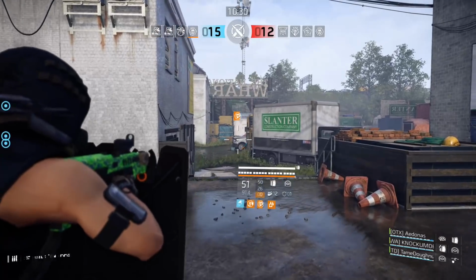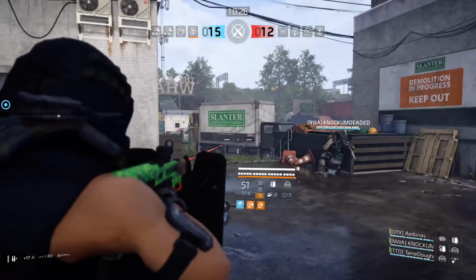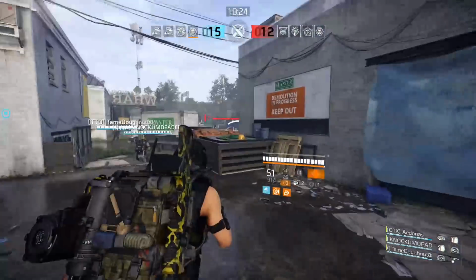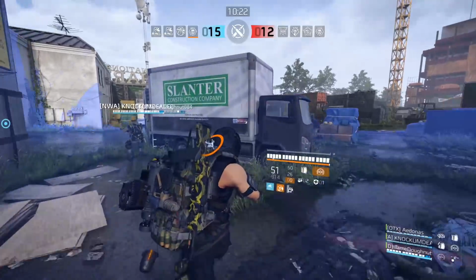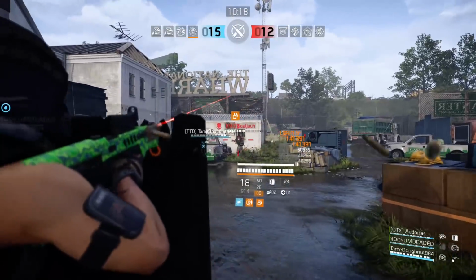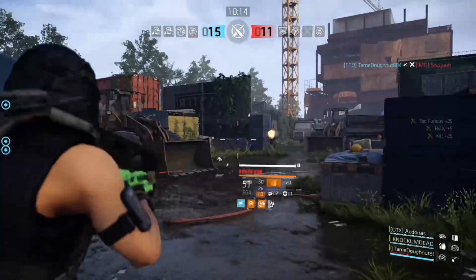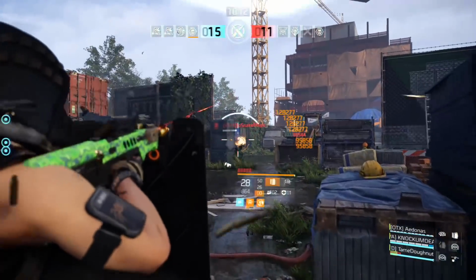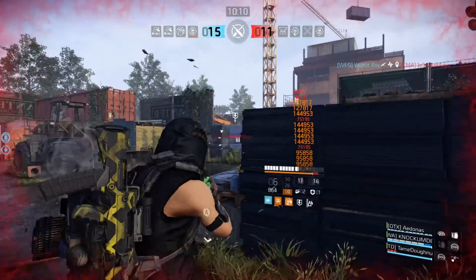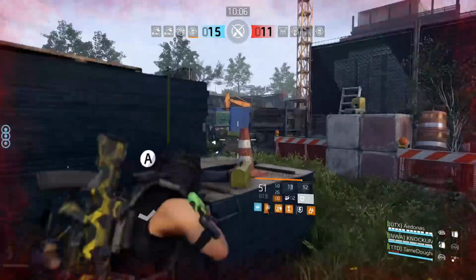Be careful, because his teammate's definitely going to be pushing behind him. Did this guy push street, or is he just hiding? Oh, I thought that was a lot closer than it was. Look at that headshot accuracy. Same thing there. So you see that? It's just crazy accurate on the head.